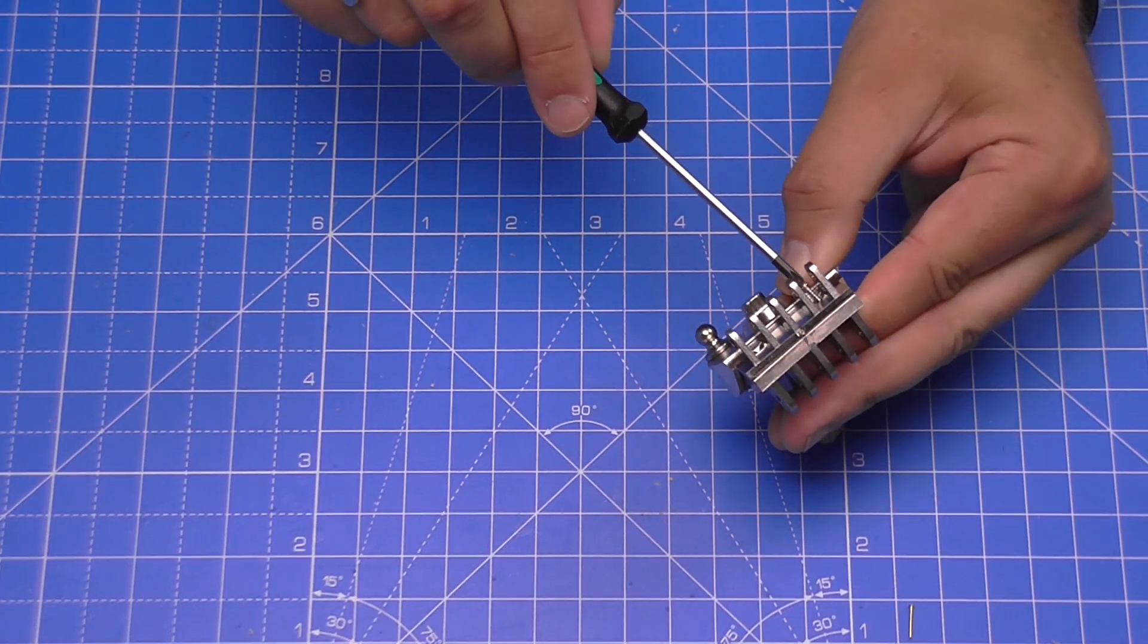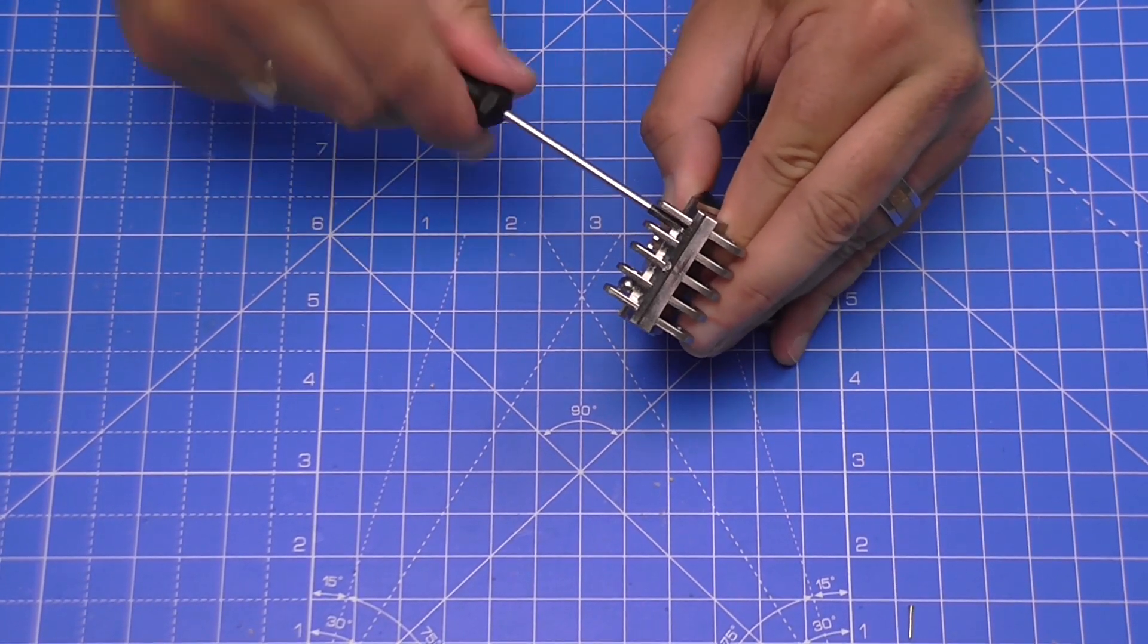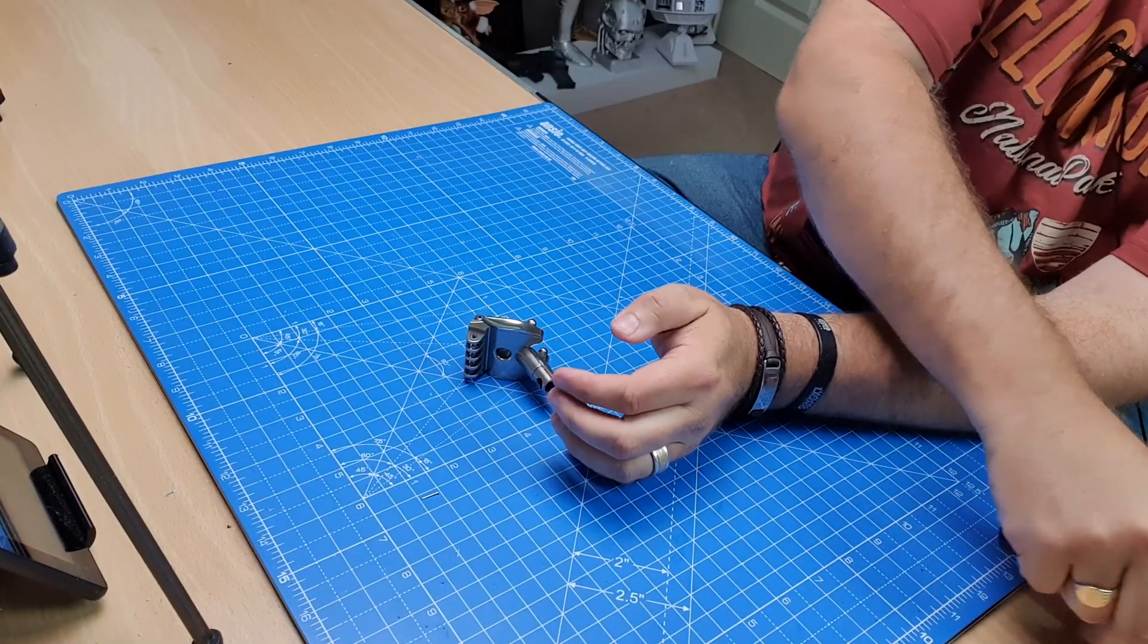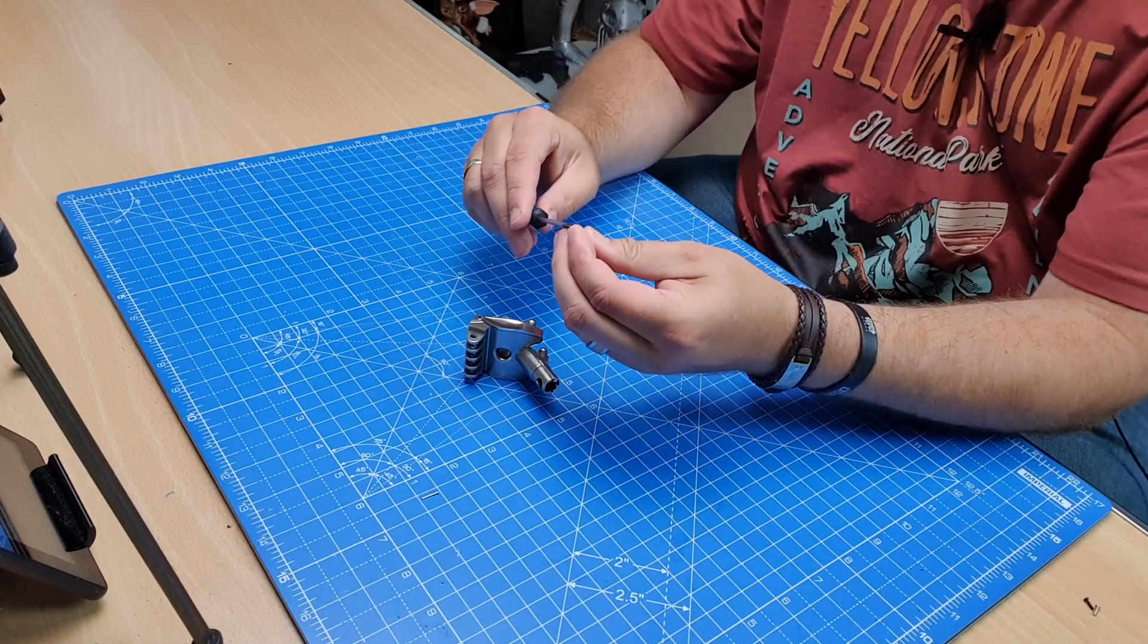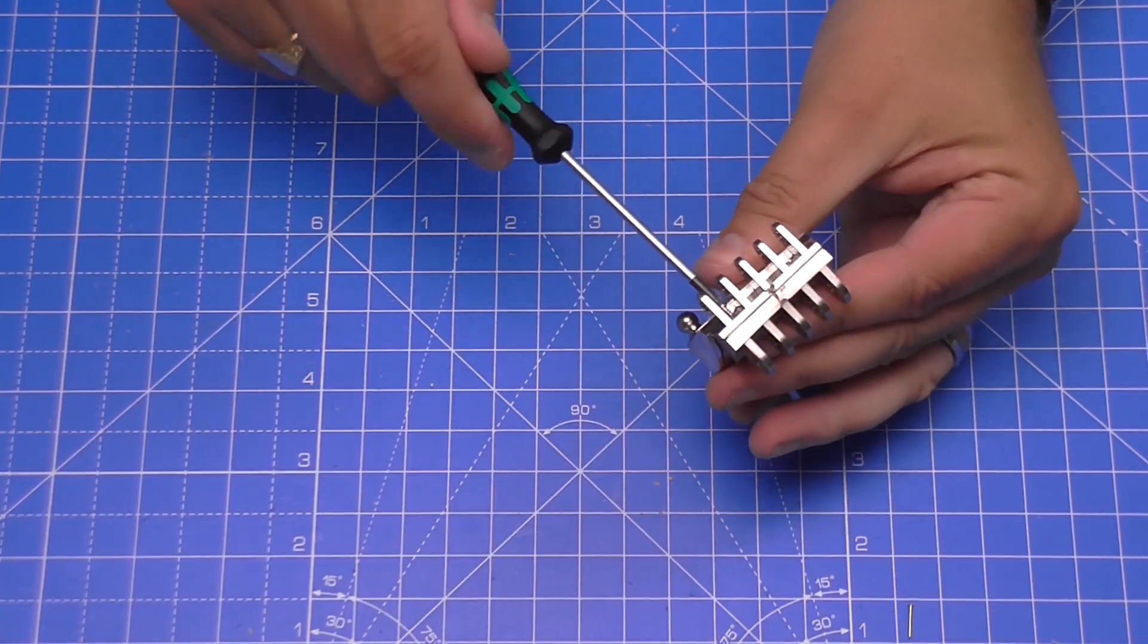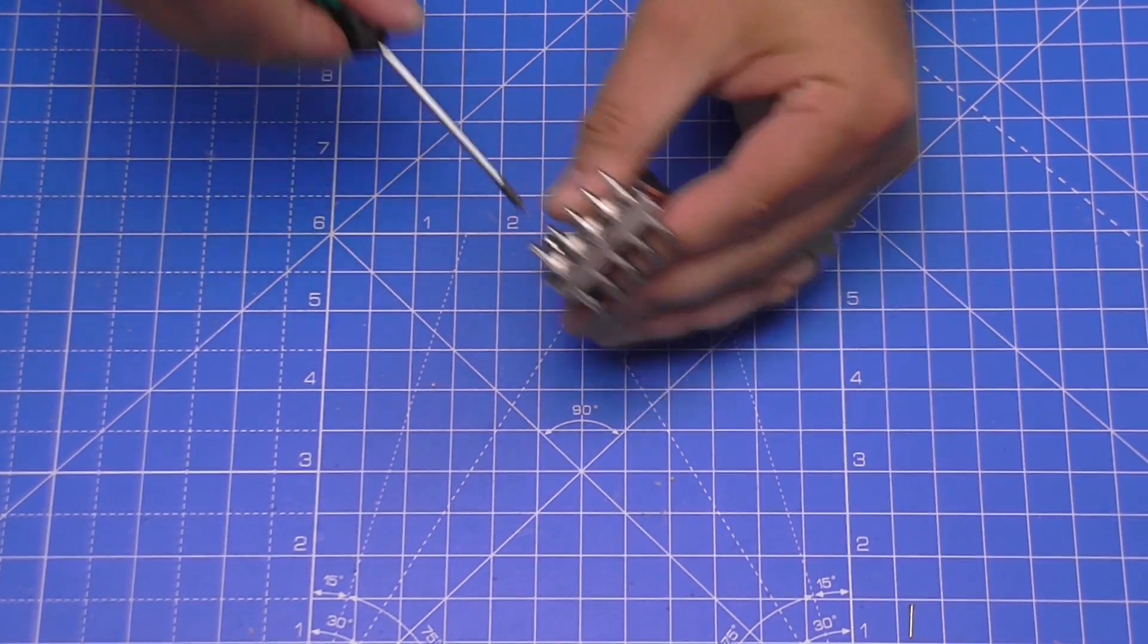This should be a nice easy thing to do. There's the first one going in, and again making it nice and tight. It's very strange that we got metal - sorry, plastic ankle, which you'd think would be metal, and metal toes. I would have thought it would be the other way around, we'd have plastic toes and a metal joint. But it is what it is.